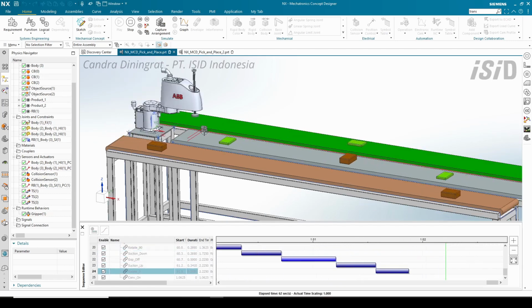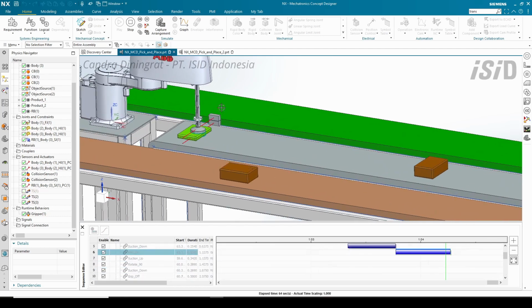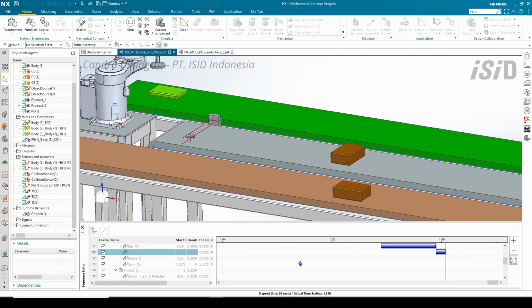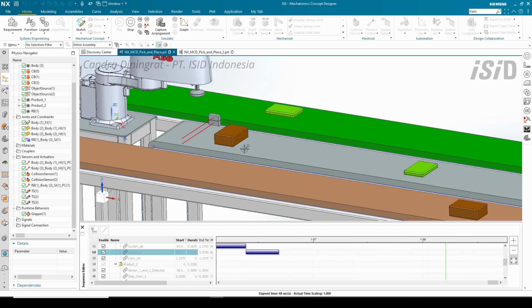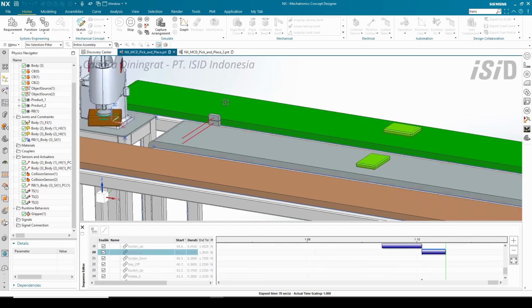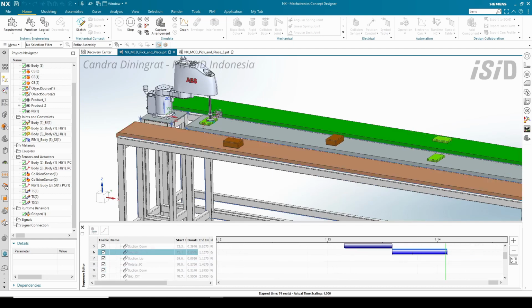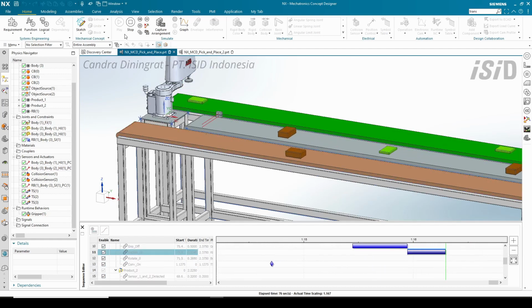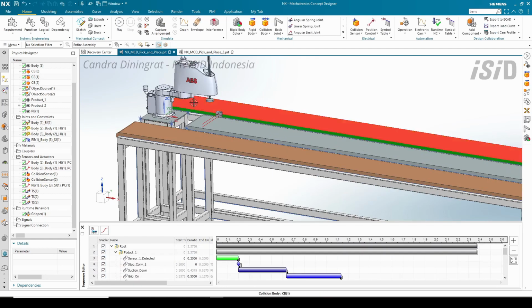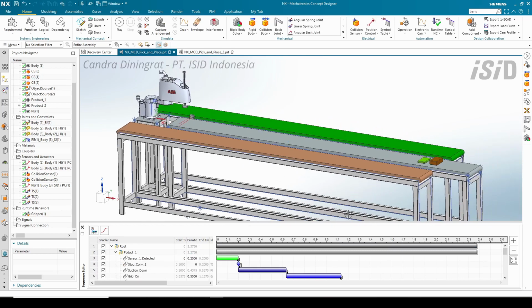And if two sensors detect some part, I mean the large part is detected, that part will be transferred to the brown conveyor. So I will show you how to create this step by step right from the start, using NX Mechatronics Concept Designer.